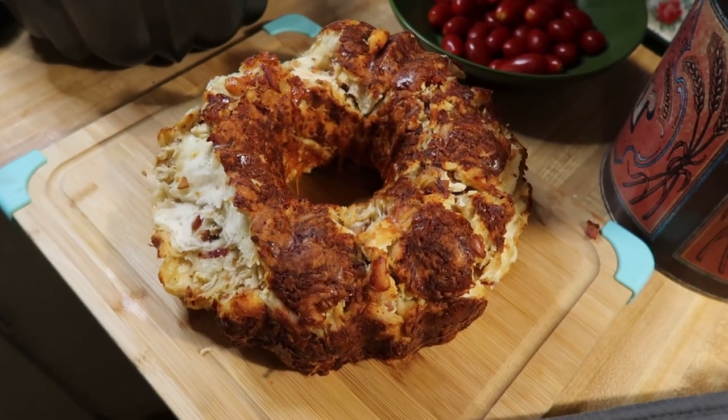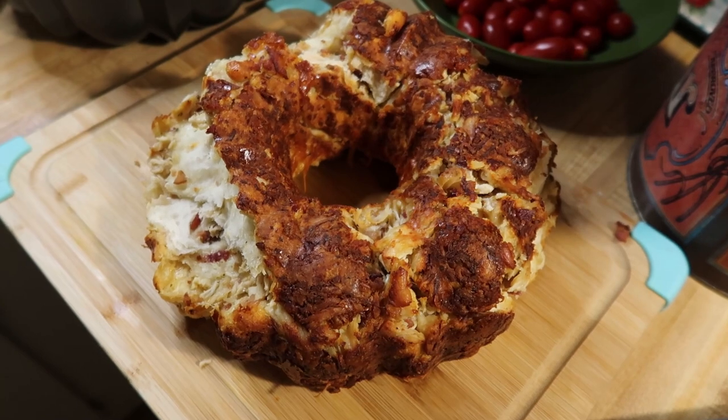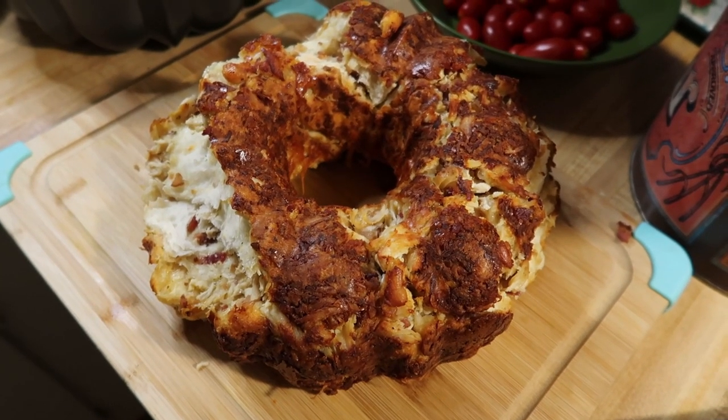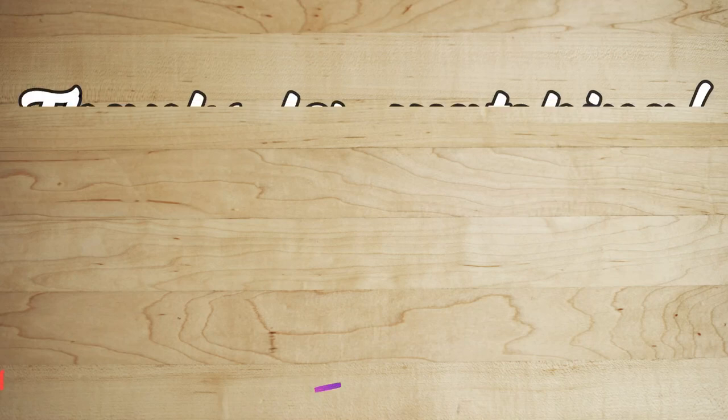I wanted like some cucumbers and stuff with it or salad, but it's the last day before I go grocery shopping, so we are low on produce. But that is going to be Thursday night's dinner. And that is going to be it for this week's What's for Dinner.